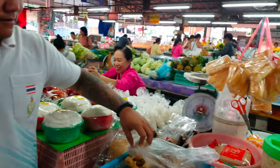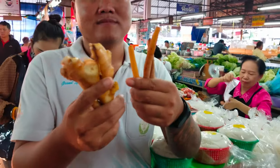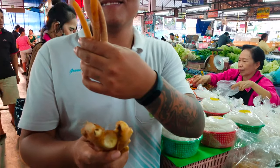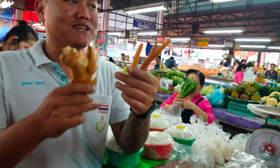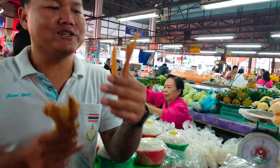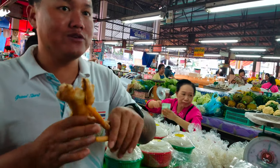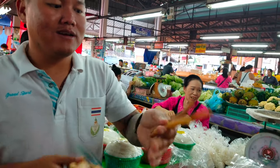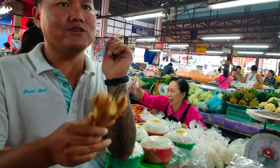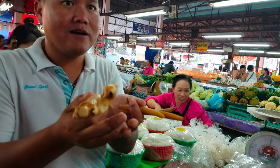This one we call ginger root or finger ginger. This is a regular ginger. We use this one a lot for making green curry paste. At home, if you don't have it, you can use this one. But if you have both, you mix the two to make a balanced texture.